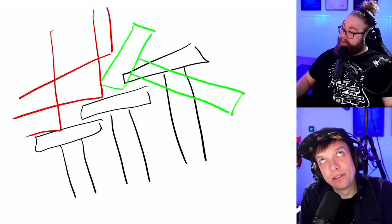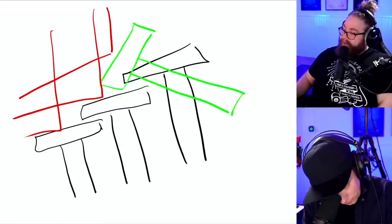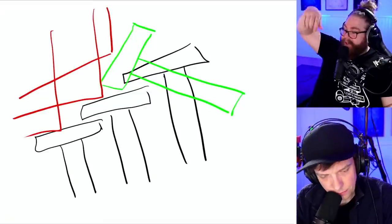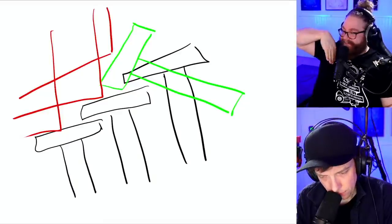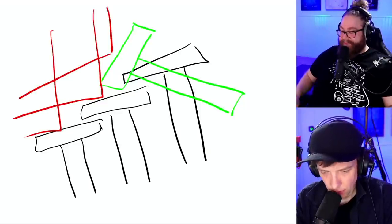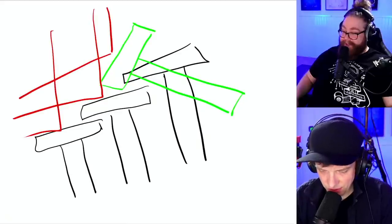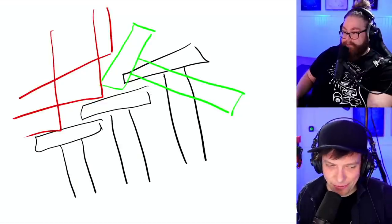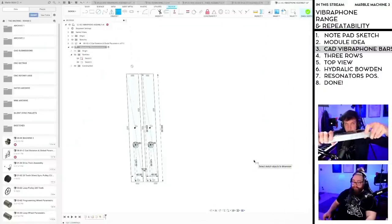I know that's not a requirement, but it will look cool to have them in different angles. Also, just, by the way, sorry, Anna, go ahead. Let's just consider all the problems it could be with all the bounces. You could technically also have them like 90 degrees and have a marble lane that's shooting it backwards. So you have the back row 90 degrees up. Yeah, I don't want that, but you can do it. You can. But it's not right. No, it's not right, but you can do it. Now I'm also thinking, wait, look at this. The resonator tube is not center on this one.